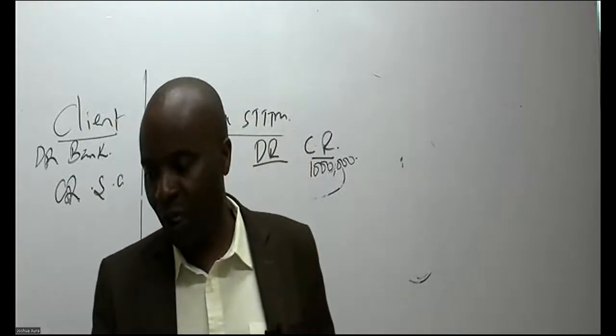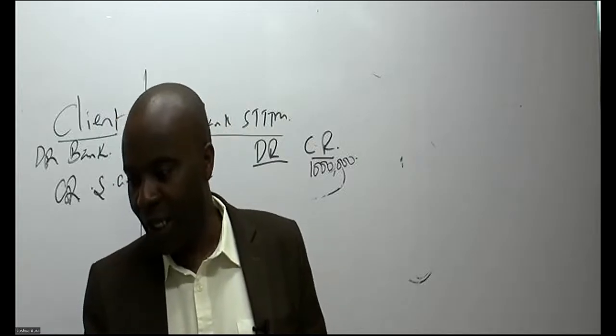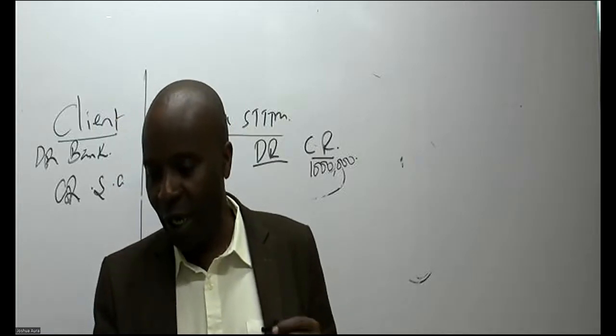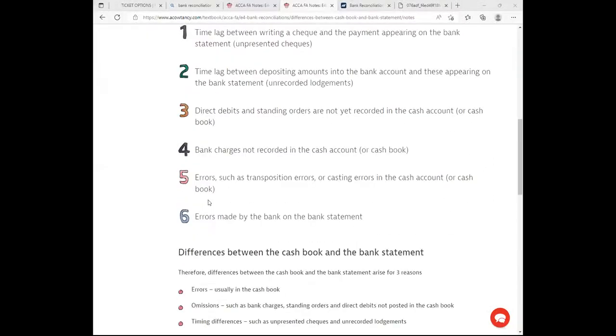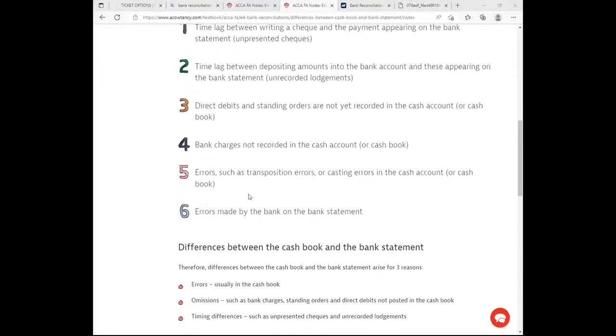Now listen, my good students. Please listen, my good students. Great. So I can see very good arguments there. Great. So we have here bank charges, of course, not recorded in the cash account or cash book. Then we have got errors on the cash book. Then we have got errors, of course, on the bank statement.